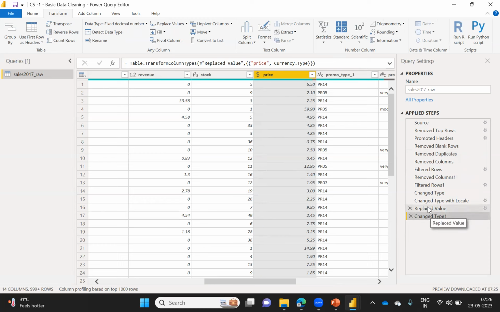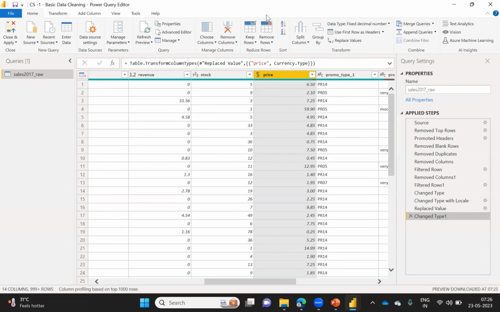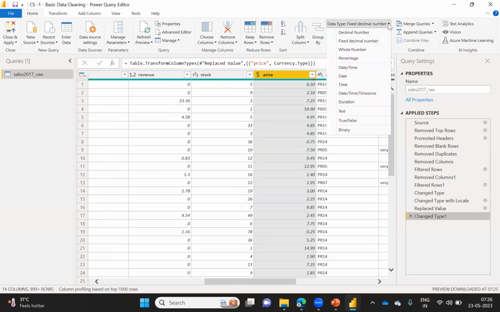Now we have seen that we can replace the values, and we also have the same Replace Values option in the Home ribbon. Under the Home ribbon, we also see the data type option.